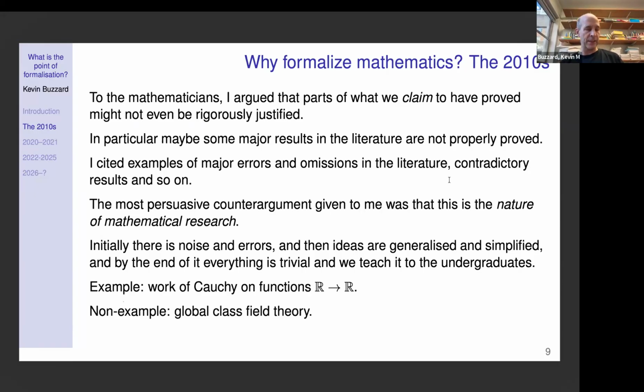Global class field theory, the main theorems of global class field theory were proved over 100 years ago, at the beginning of the 20th century. We had some really profound theorems about Galois groups of number fields. When is the Galois group of an extension of number fields abelian, and can we somehow, in quotes, classify all the abelian extensions of number fields? And this has been generalized and conceptualized and simplified, and abstractions have been discovered, such as group cohomology, that make everything much easier. But it's still the case that the main theorems of global class field theory still take a book to prove them.